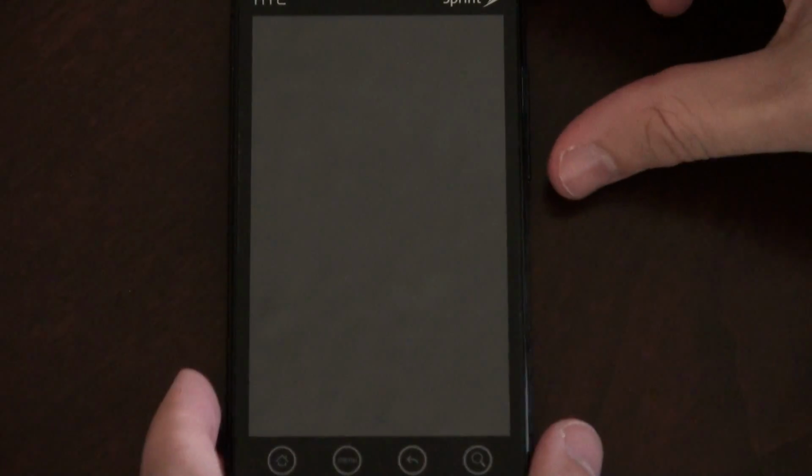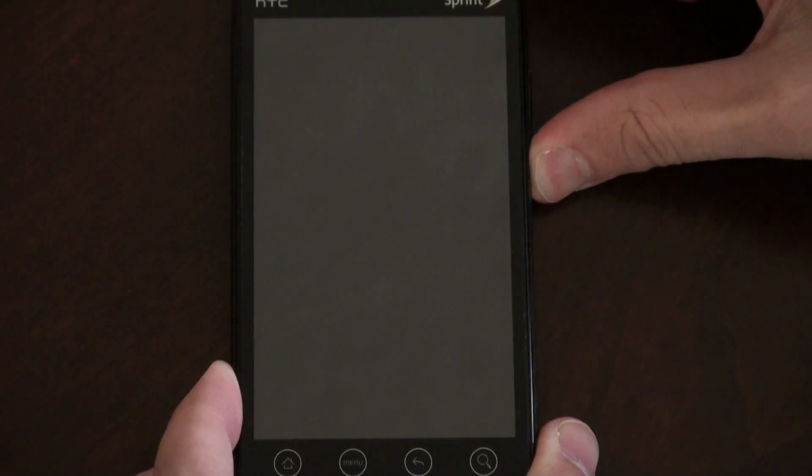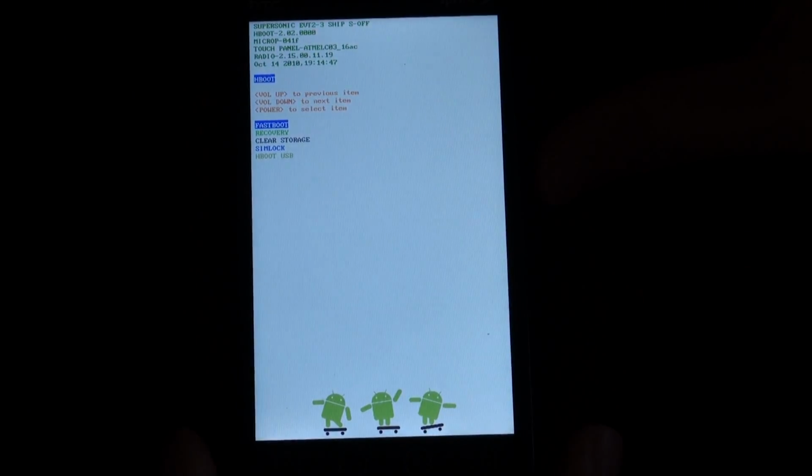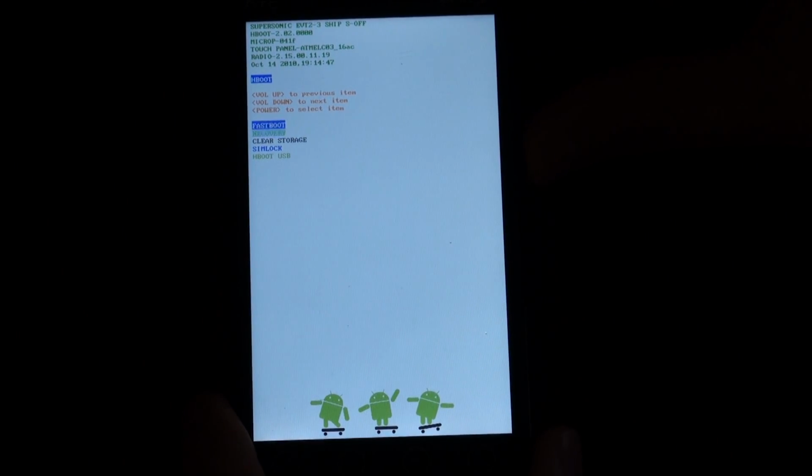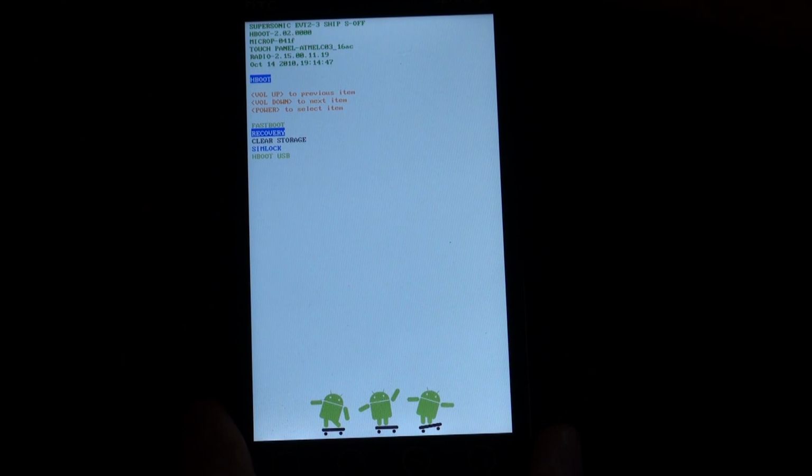So what I want to demonstrate now is the Evo 4G. This is a special theme that we created predominantly to demonstrate the advanced capabilities of a stripped version of TWRP 2. This would be something that we would be looking at OEMs or device manufacturers like HTC, Motorola, Samsung, LG, as well as carriers like AT&T, Sprint, T-Mobile, Verizon, as finding convenient and useful.